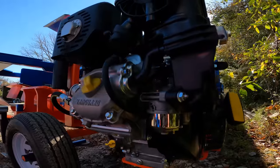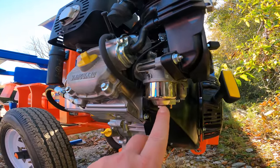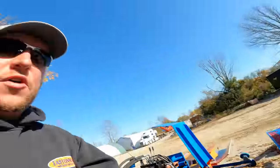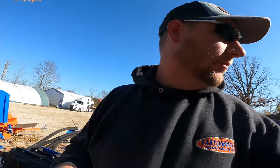The only thing I would probably recommend doing is if you are gonna put one of these things away for the season, I would just drain the fuel out of the carburetor. It's very, very simple. Again, there's your fuel bowl for your carburetor, and then that's the drain plug for you. If you just pull that out and drain the fuel and put a little bit of fuel stabilizer in your tank, you'll be in good shape with it.